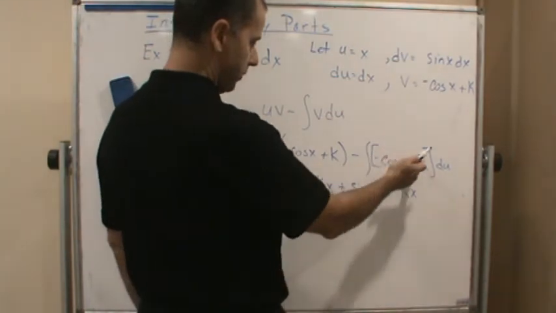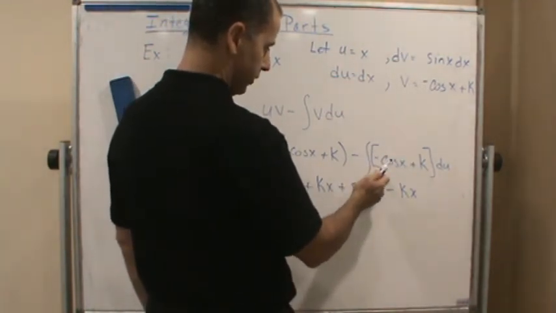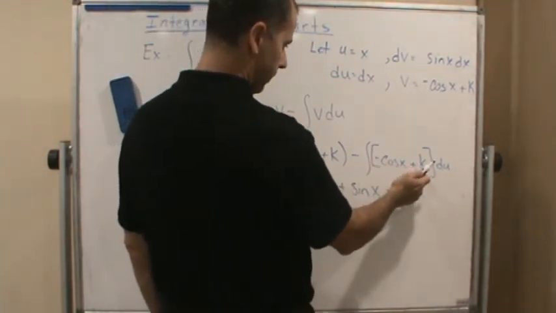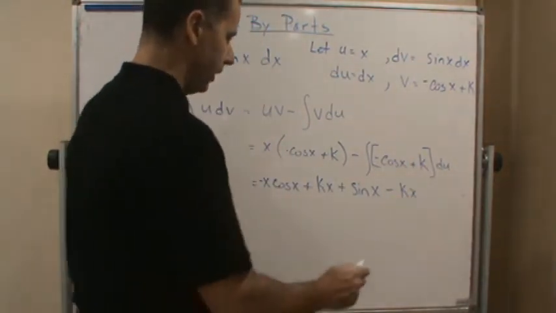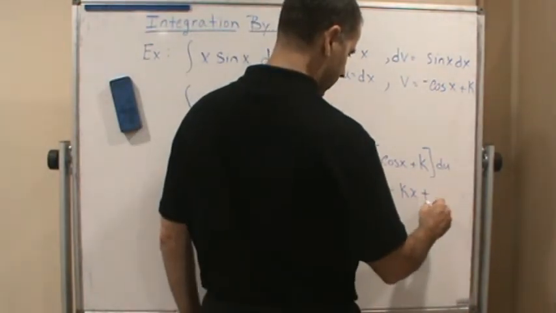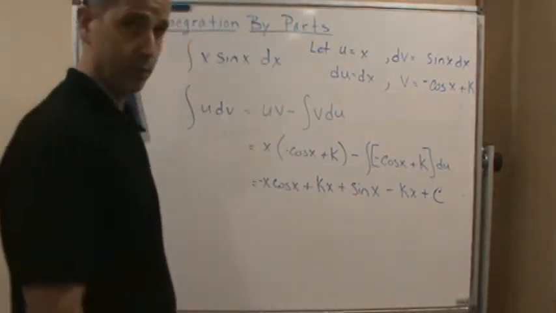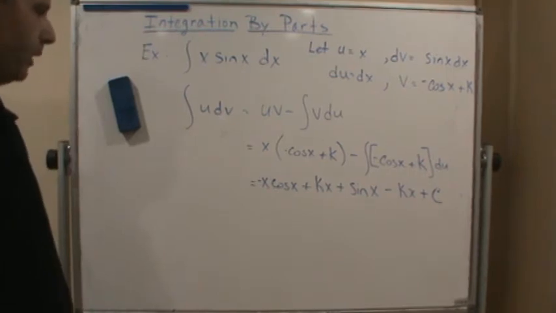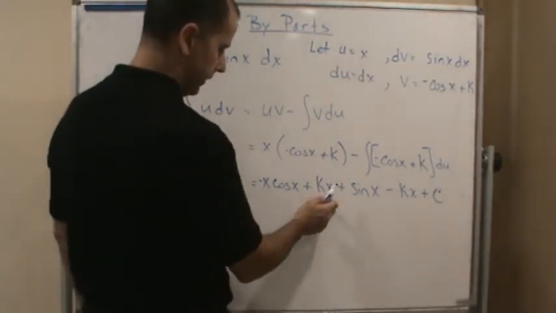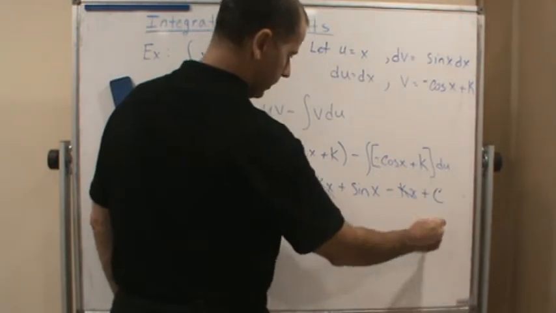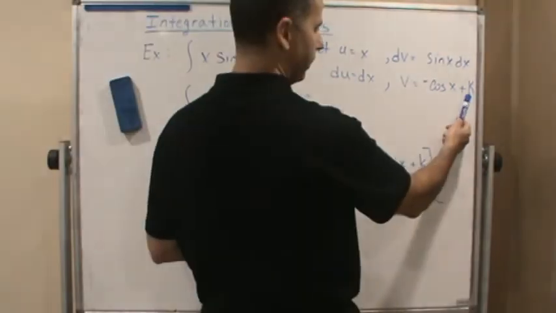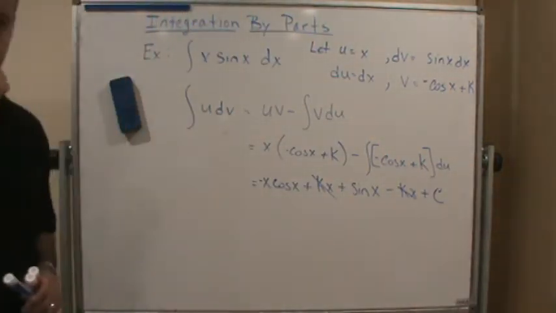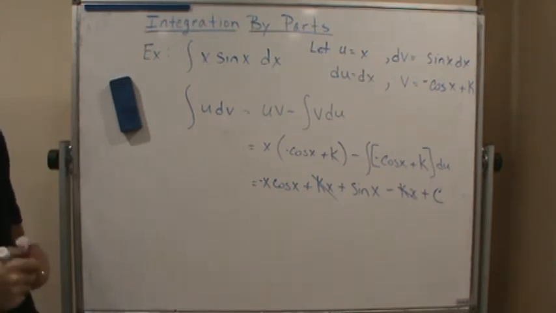right? Because I'm going to distribute the minus the integral, so this will become a plus, this will become a minus, and this integral becomes negative, minus kx. And then of course I have to have my constant, which I call capital C. But notice that this cancels with that. So in the end it doesn't matter. So that's why we end up not putting this integral in here. Okay, you get the same thing.